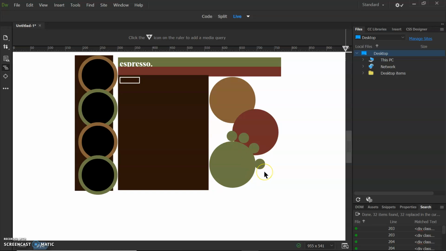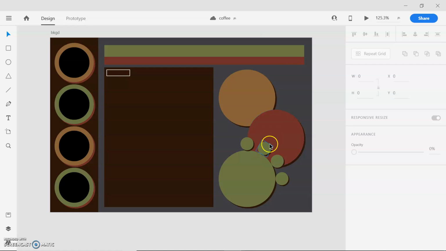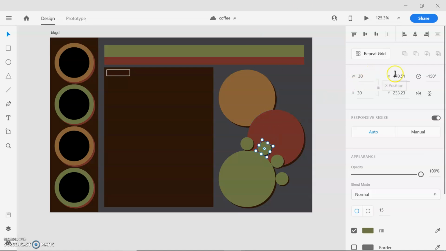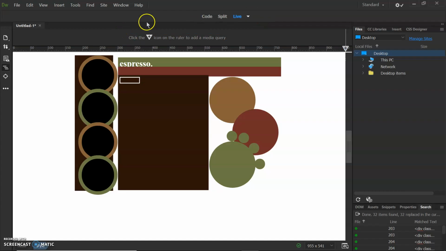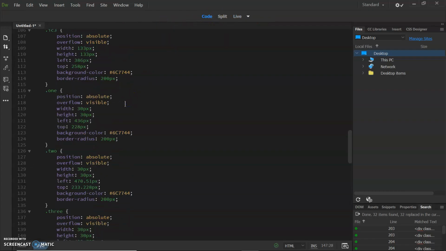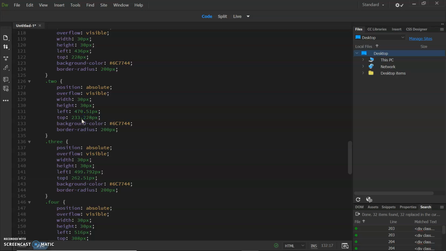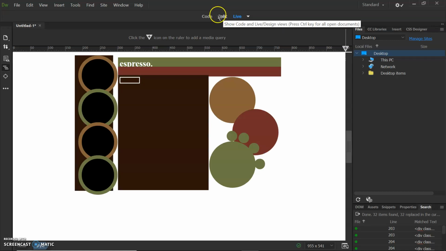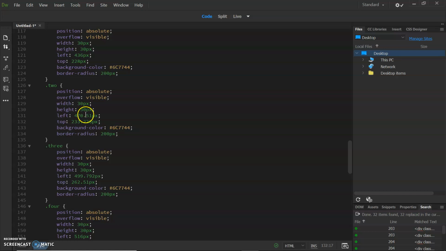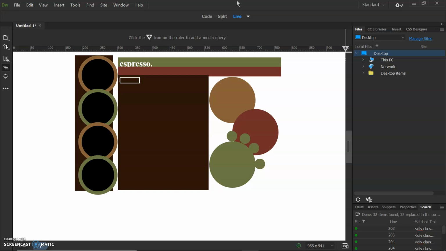So this top one and right one look right. These two in the middle look a little wonky, so let's see, what are the original dimensions on that? We have 470 and 233. Is that what they are in Dreamweaver? Let's check. 470 and 233. Yeah, that's right. It's clearly not right, but let's just nudge them over until we get something that looks about right. Let's move it left another 3. Let's move it down another 5. Okay, kind of.